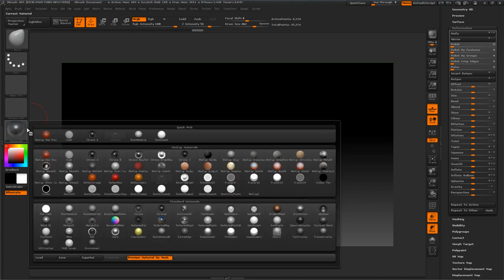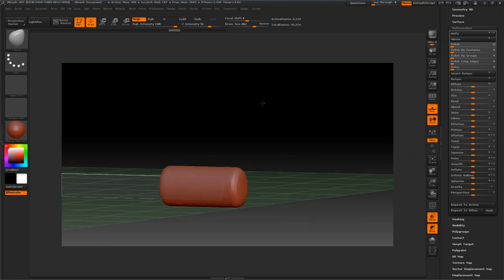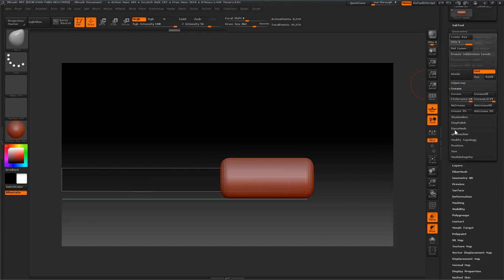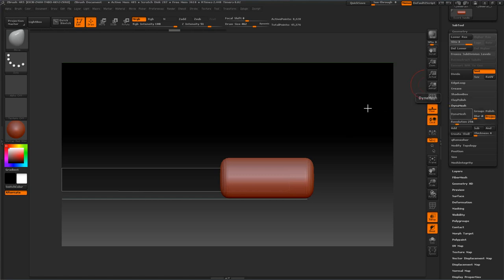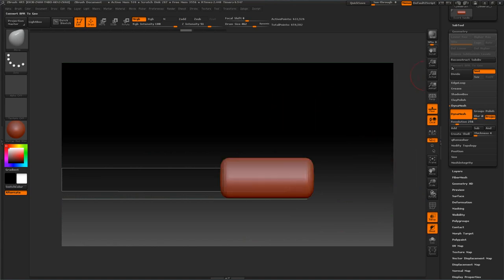So, we'll make this a red wax material so we can do some additional sculpting here. I want to add some features. Polish it up a little bit more. Oh. See, if you polish too much, so we'll go ahead and dynamesh this. Because we won't be able to polish like we want. So we're going to go down to our dynamesh, and 256 is the number I like. And hit the dynamesh. We'll just say no, we don't want to freeze it. Subdivision level, we don't need that. Do the projection. Alright, so we've got our dynamesh. Now we can do some additional polishing on this.